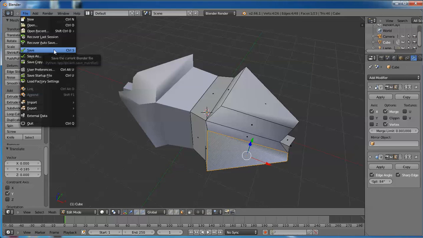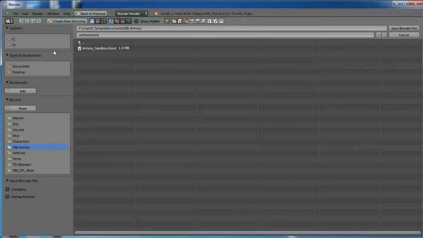The other option you have, see, if you click save, it'll give you a standard directory option. It's a little bit different than a normal Windows environment for navigating, but you can create new system bookmarks, and you can even start at a hard drive location and drill down from there. You just name your file here, which would be, let's say, tutorial cube. And as long as your location is set, I'm going to OBJ Armory right now, which is where I stash a lot of my OBJs, and you just save Blender file.